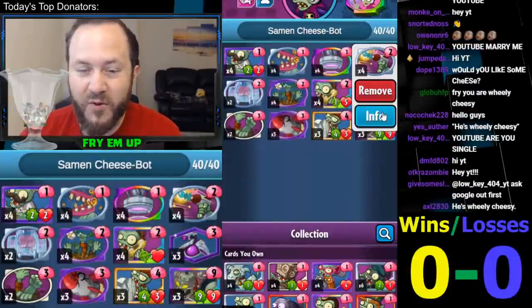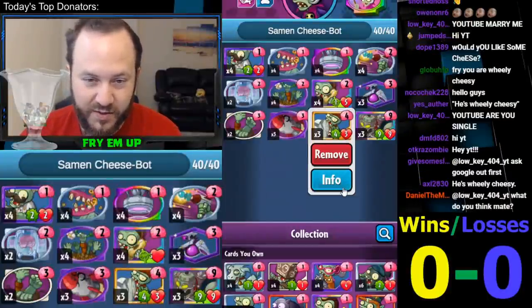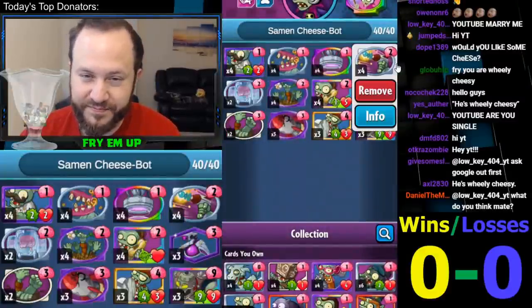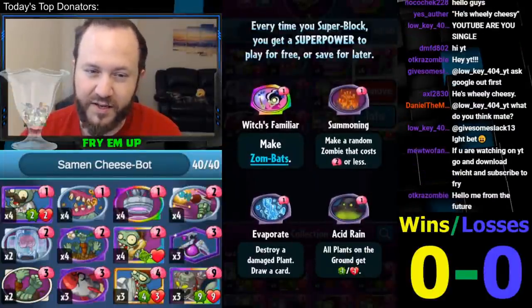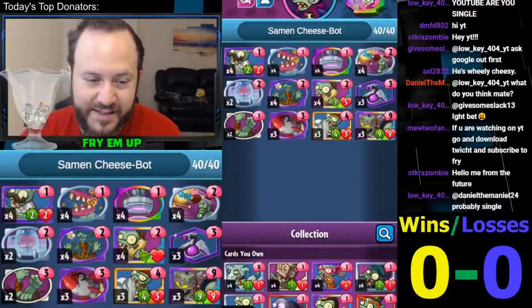We're going to be running Beam Me Up as a control card. You can also just play this directly into the Area 22 and it does 4 damage. Pretty decent card also to upgrade your Primordial Cheese Shover into. It's either going to be your Cheese Shover, your Cheese Cutter, your Beam Me Up, or the minion you get from Summoning or Bats. Going to be ramping a little bit, controlling your opponent. Main finisher is still Teleport Zombot. Let's see how this deck does.